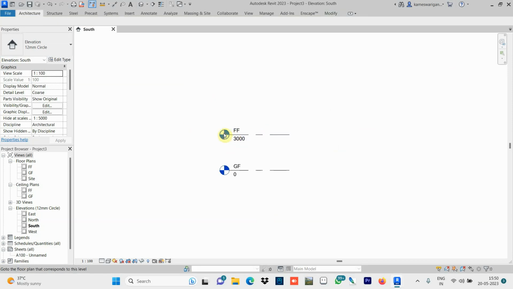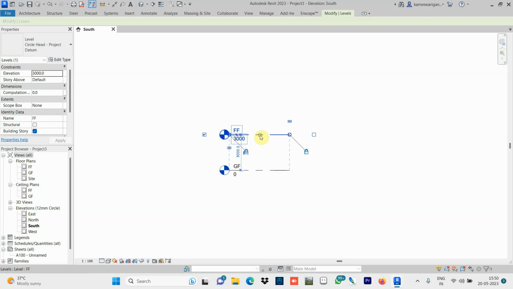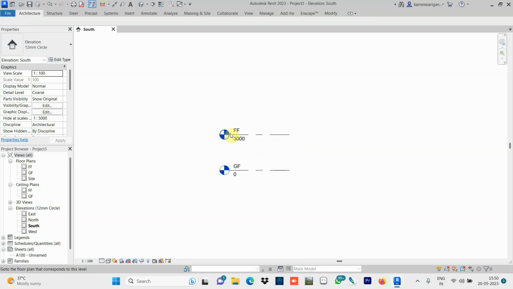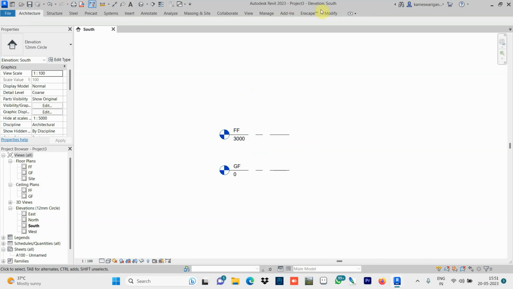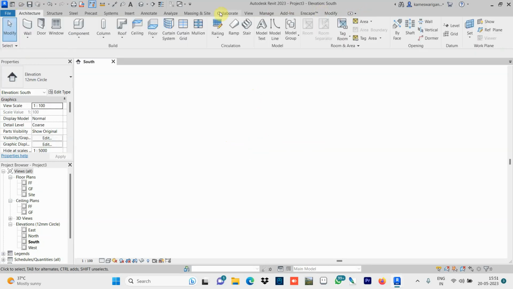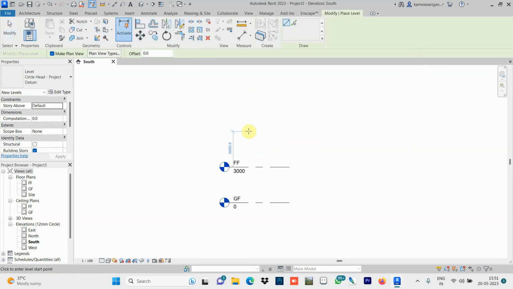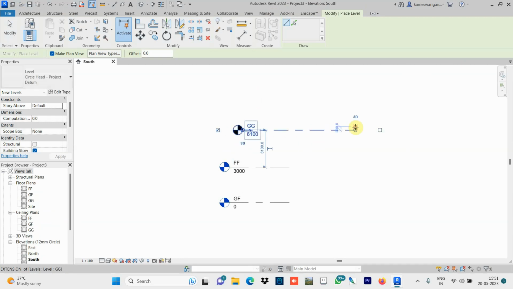Then just click anywhere here. Or what you need to do, go to the architecture, and you go for the labels. Okay, so add labels. I want to add one more label, so I give it here again 3. Anything you take here, there is not an issue, I get it now.